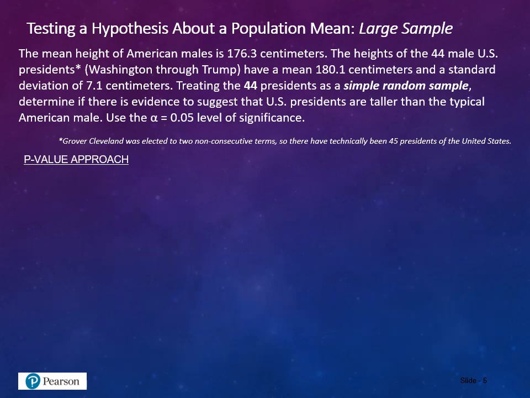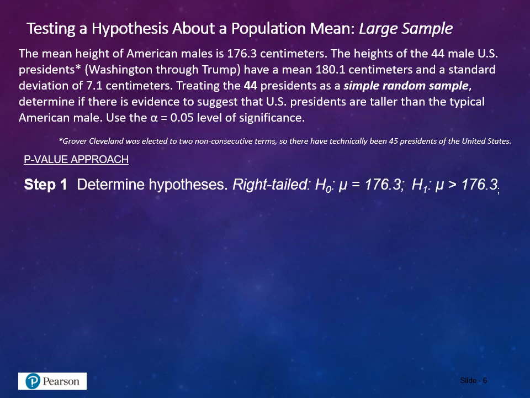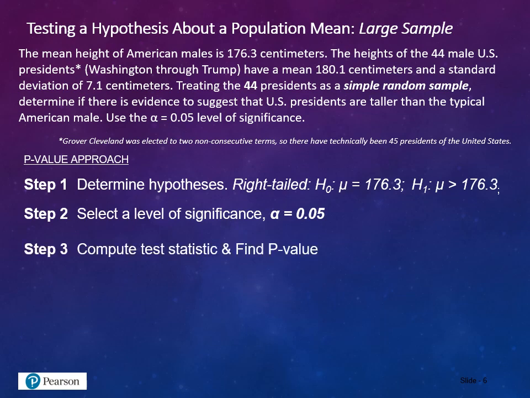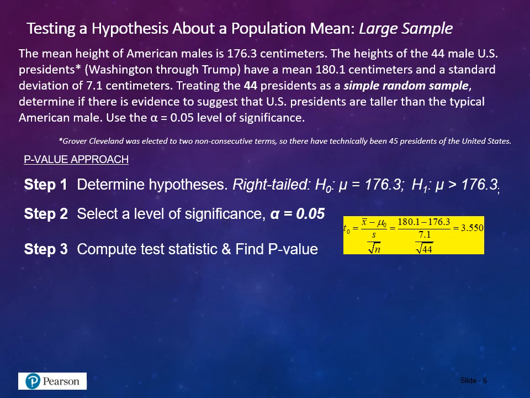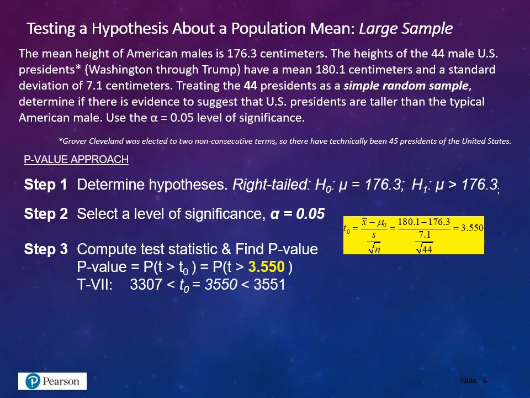If we do the same exercise with the p-value approach, again, I'm not going to go through step 1, it's the same. Step 2 is the same. Step 3, the first part is the same, where we compute the test statistic, right? The same formula. And now we find the p-value, okay?